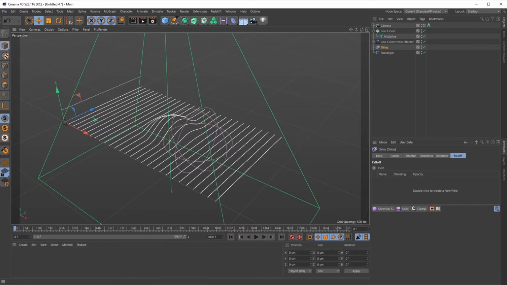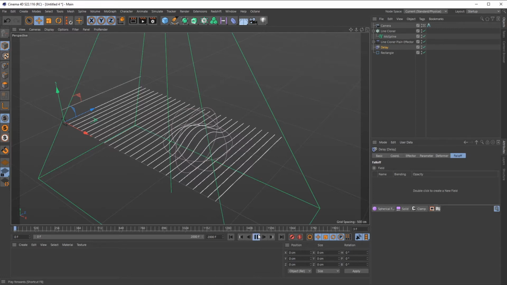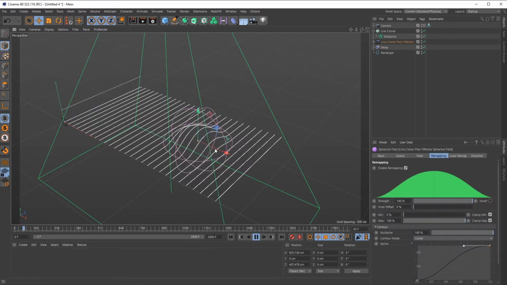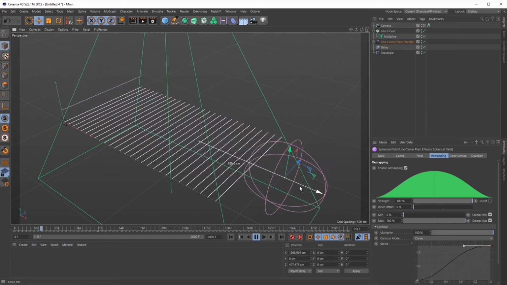And I'm going to click here and make sure that my timeline shows all 2000. And when I click play, you'll see this delay effector start to affect where the lines are getting pushed, and also it will add a little bit of a delay to the effect. So rather than being instantaneously pushed up, you'll see that there's kind of a smoothness added to it. It's not necessarily that apparent because the strength of the delay effector is kind of low.